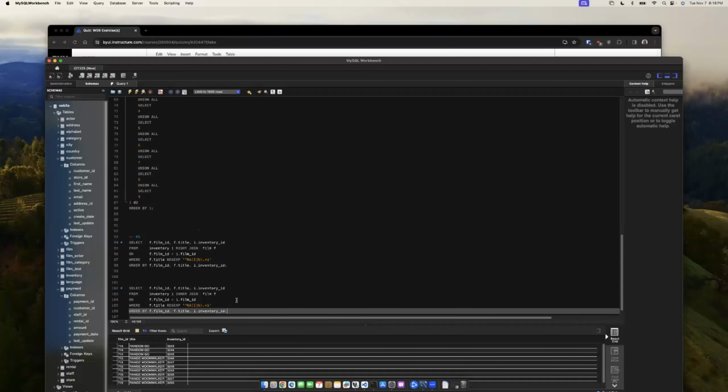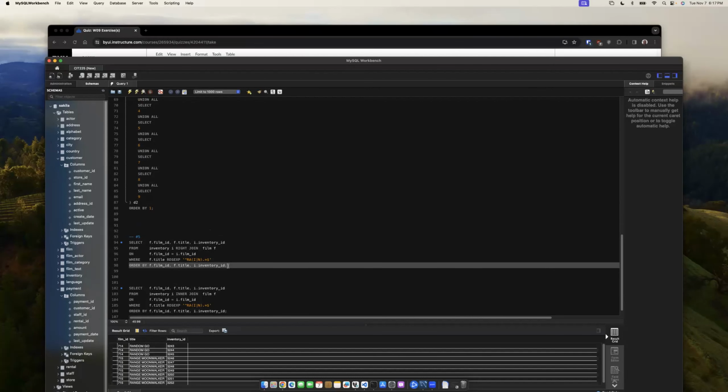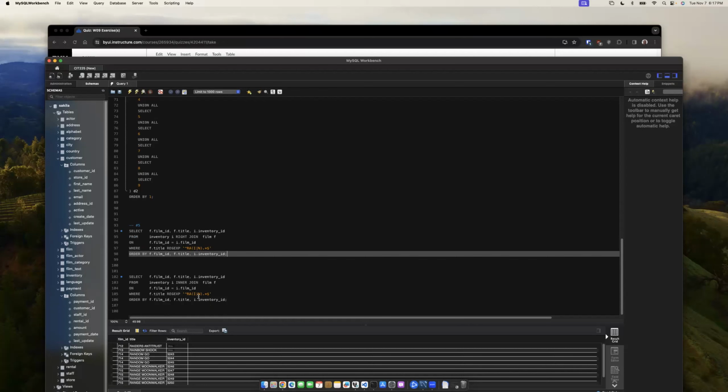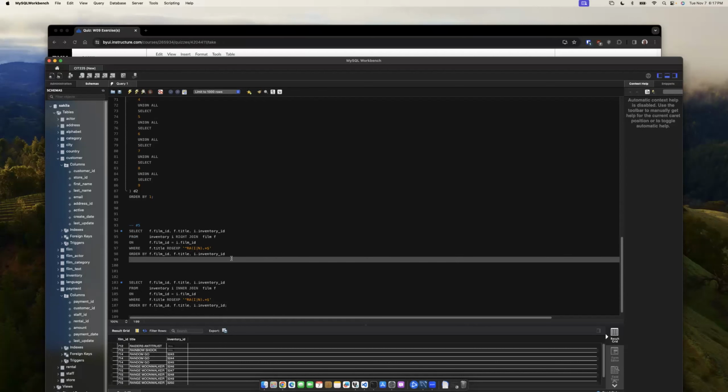So I like to show this just so you can see the difference, because the inner join is going to give us everything that matches. And the left join, or in this case, a right join, is going to give us everything from the right, so film. And then if it happens to match, it'll include it, but it still includes everything. So if we wanted to exclude the results of the inner join, basically all we'd have to do is remove everything where inventory ID is not null.